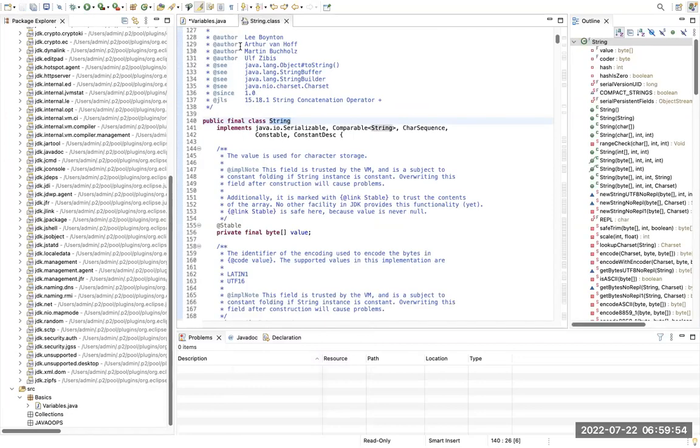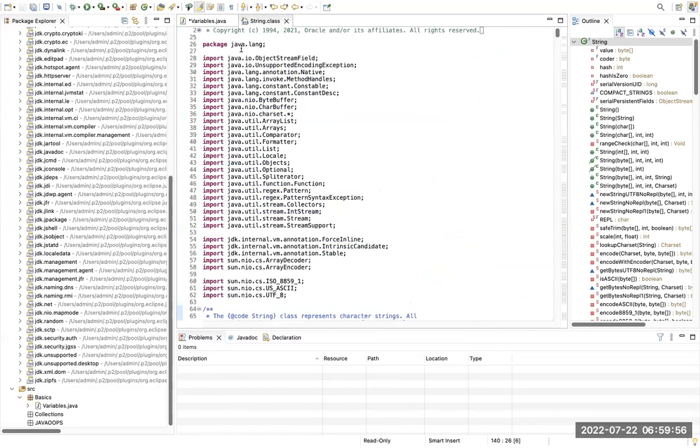See, this is the String.class file, which is available in java.lang.